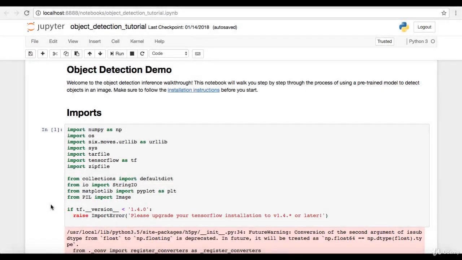So at the top, we import all the stuff we're going to need. Notice how you'll need to have upgraded to at least TensorFlow version 1.4. This might be troublesome for some of you. If you have a Mac with a GPU, then it's very non-trivial to get things working with later versions of TensorFlow, since they are not officially supported. If that's the case, then I'd suggest setting up the CPU version of TensorFlow in a virtual environment.